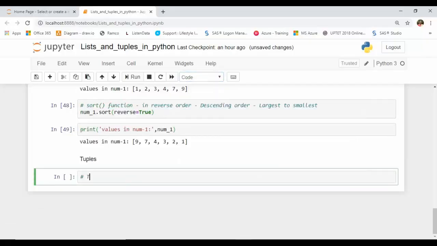Tuples, as we know, tuples are similar to lists, but the values or items can't be changed or modified.